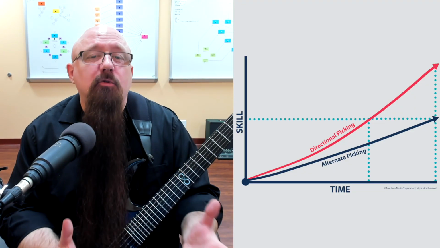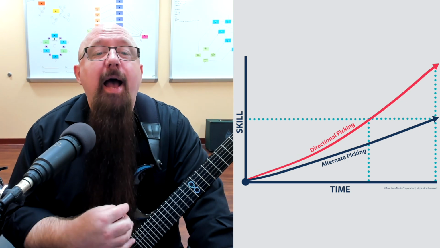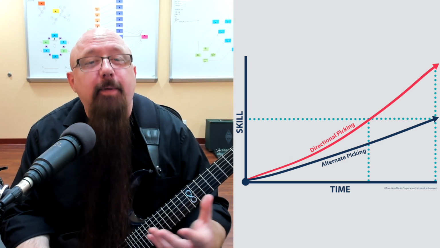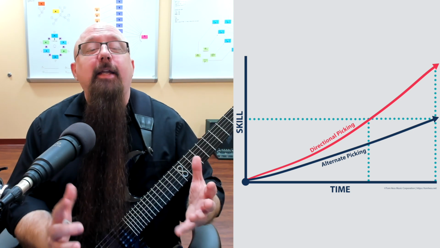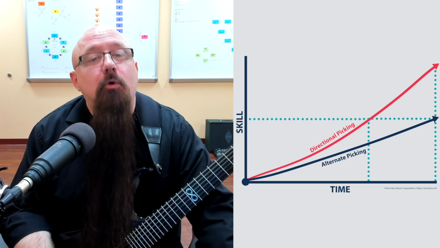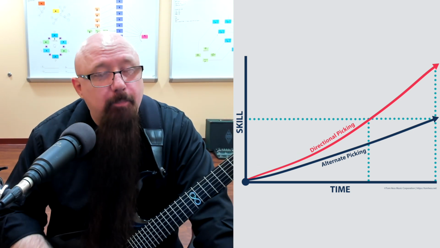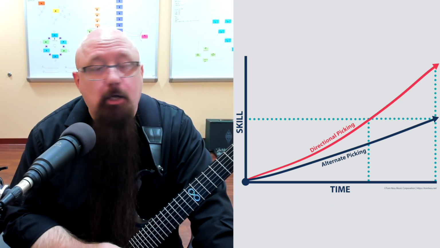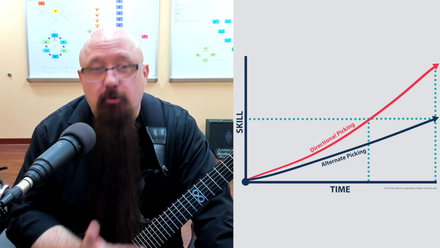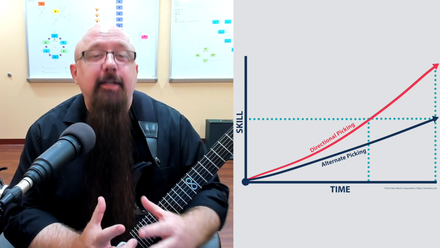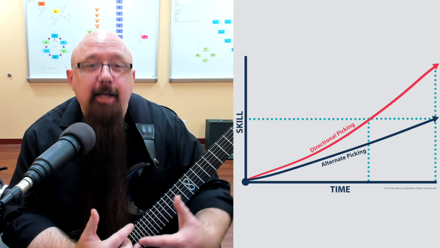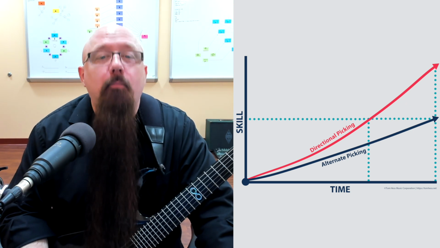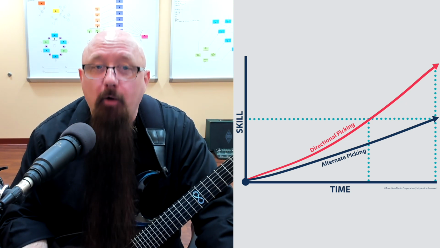So the graphic you see on the screen now illustrates how much easier it is to gain greater guitar picking technique skills in less time using directional picking instead of alternate picking. That doesn't mean that you can't become a great player using alternate picking. You certainly can, and many certainly have. But it's easier to gain skills with directional picking once you learn, practice, and train how to do it.